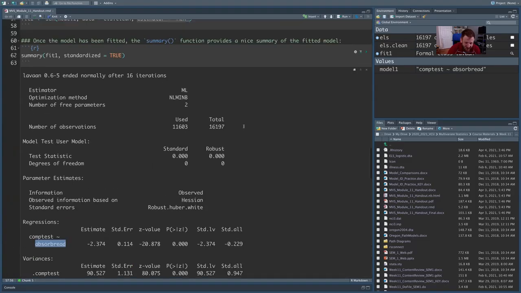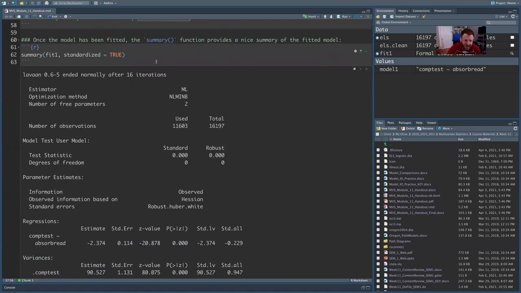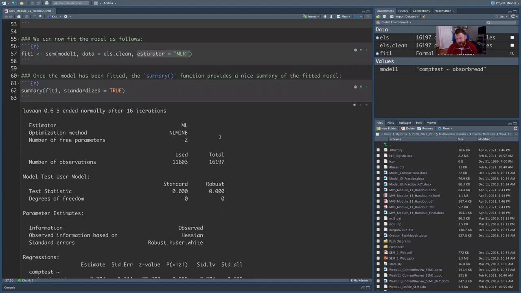But using the robust model, which is right here, which is where we got our information, we actually were able to use all 16,197 observations.